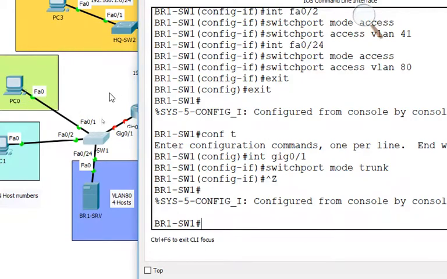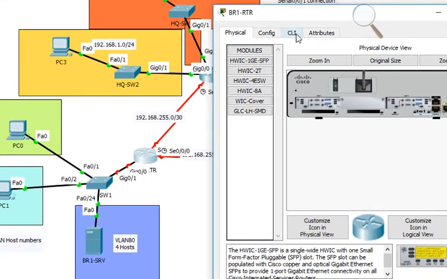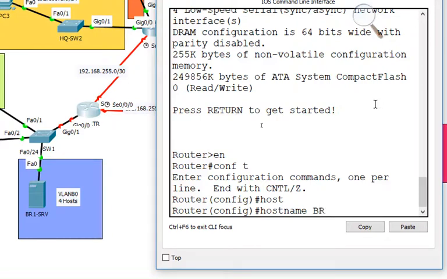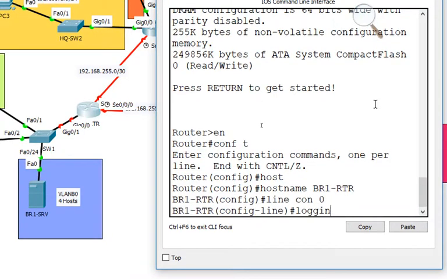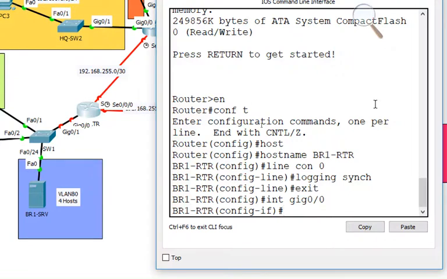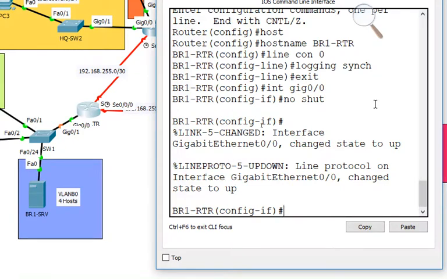So we've got a trunk that by default should allow all the VLANs across, and we have all the VLANs needed. This is the Branch 1 router. So, in Gig 0/0, I've seen a couple people trying to put IP addresses here, but that's not where IP addresses live on our router on a stick setup. Not for us. So, we are just going to bring it up, no shut it, right? And all of the subinterfaces that we create will just follow suit. I think most of our labs typically have us, per the instructions, no shut after the fact, and so all of them come up kind of at once. But since I was here talking about no IP addressing, I'm going to go ahead and no shut it here.